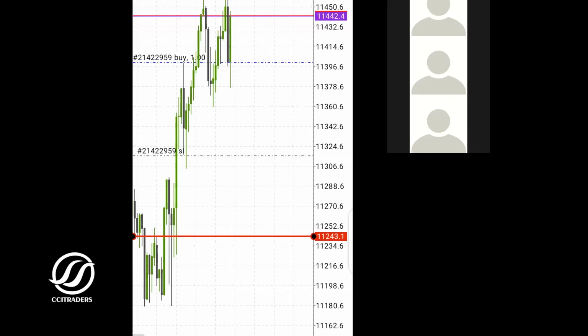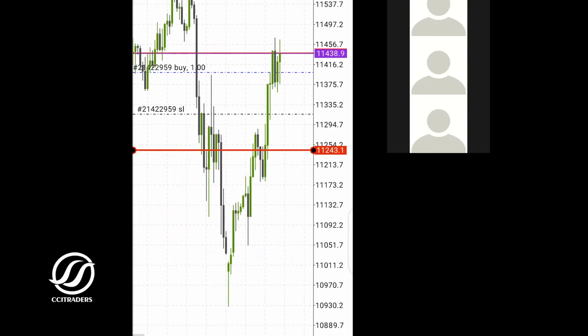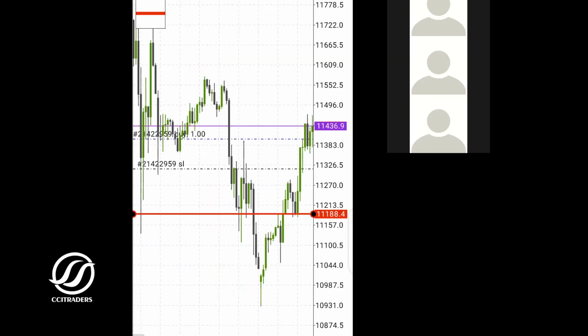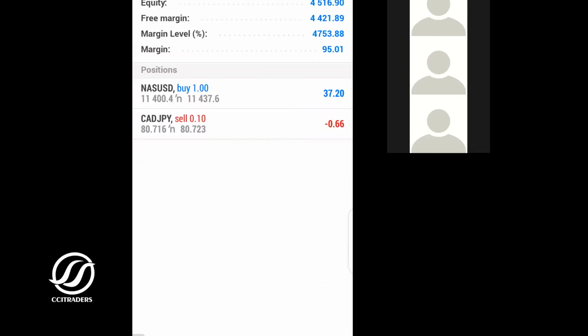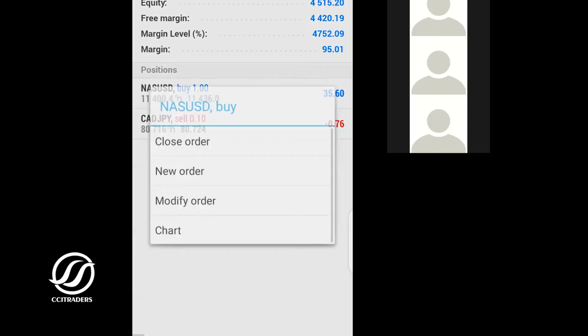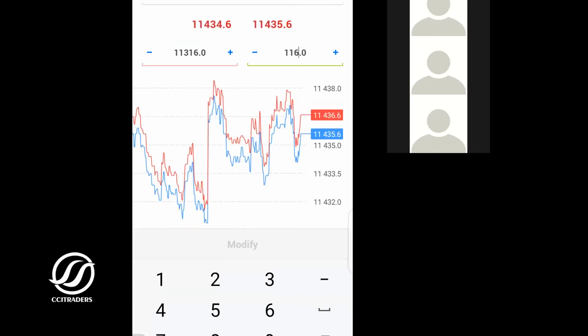Okay, so now I have my stop loss, I have my take profit. No, I don't have my take profit yet. So I would like to set my take profit. So what do I do? Let's set take profit for that trade. So I would like to take profit at this top. I think the market will come all the way here. So I would like to take profit at that point. So what is the take profit value? 116774. 116774. So my take profit is 116778.